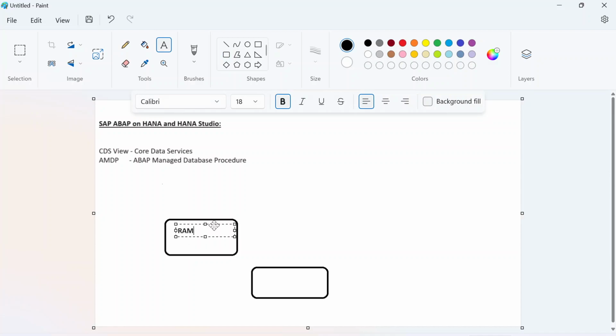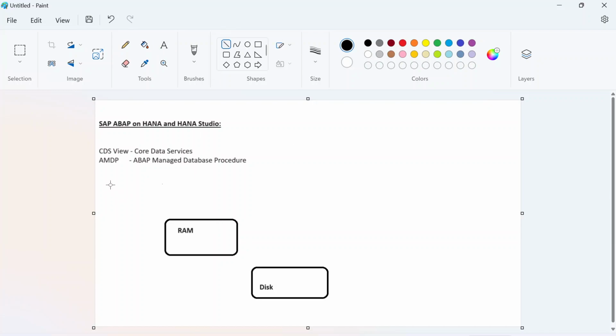All the database tables, views, everything will be loaded to RAM level. This is the disk, where the data is stored as a backup. For example, the RAM should be a huge size, maybe in terabytes. These HANA RAMs will be in terabytes.